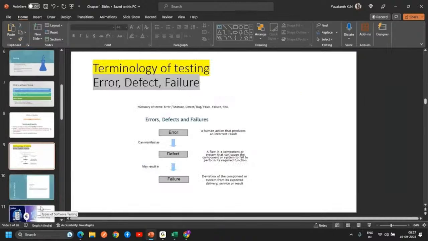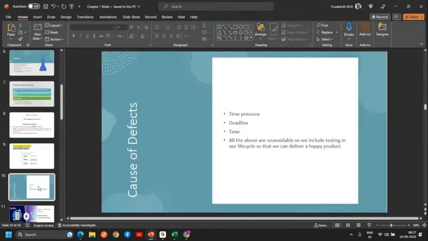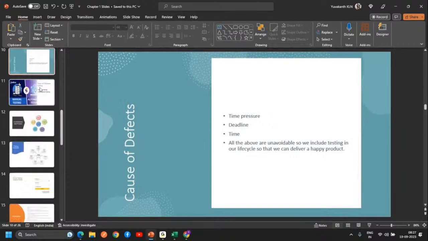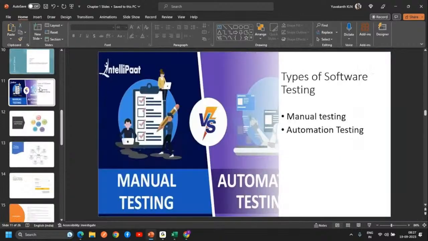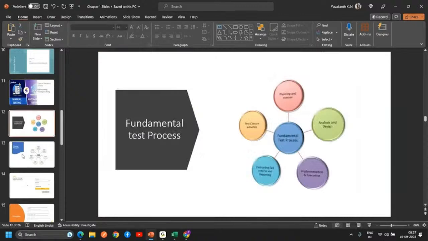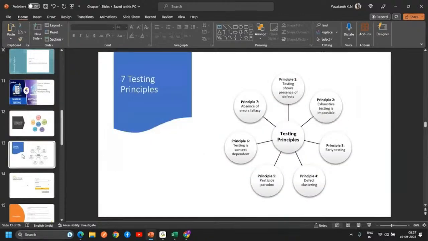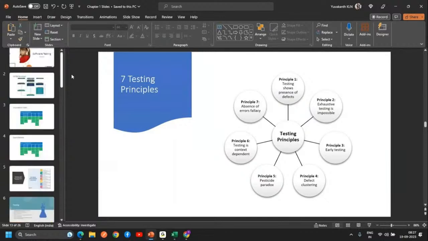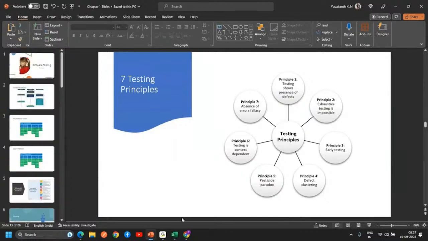We also understood the different causes of defects, and then we jumped into manual testing and automation testing. Tomorrow we'll see the fundamental test process, along with which we will understand 7 different testing principles, see each and every principle in depth, and then we'll have a questionnaire on this. With this, in 2 to 3 days we can complete chapter 1.